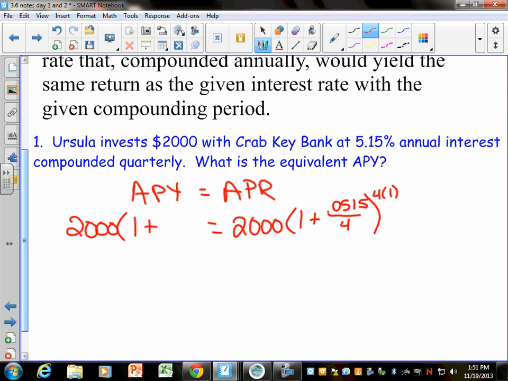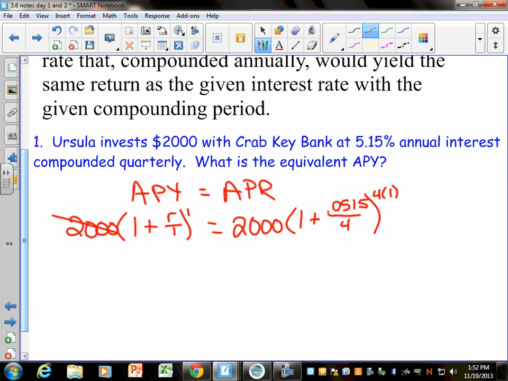So can I do the same thing over here, except I don't know what that rate is. I'm looking for the rate, so we can call that R, or we can call that X. And since K is just 1, you don't even really have to put it over 1, but I'll put it there just so you can see it. It's just once a year, so it actually makes things way easier to solve than some of the stuff that we did yesterday. But you just have to know to convert to an APY, all you do is plug in, set it equal to 1, we don't know what the rate is, set it equal to what we have, and then we're just going to solve this.